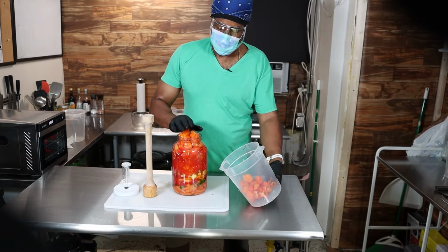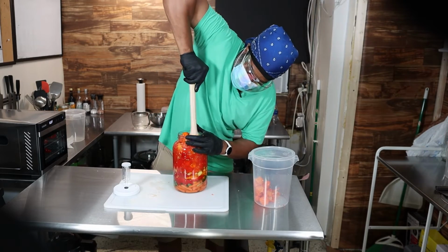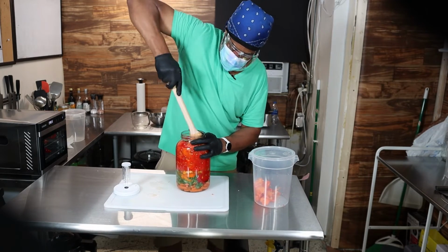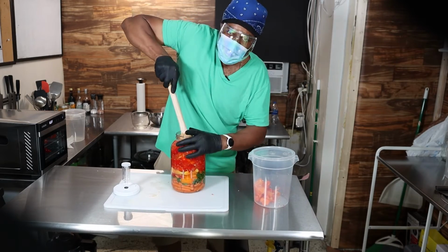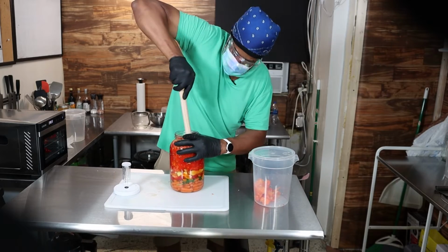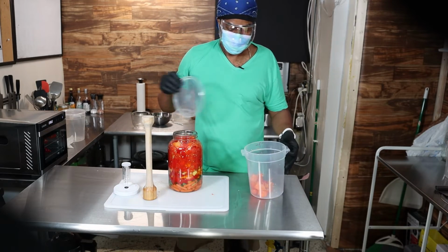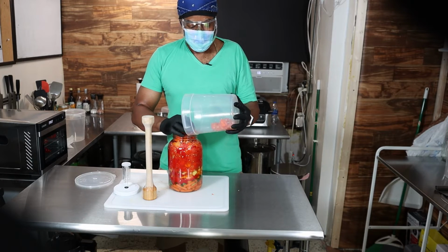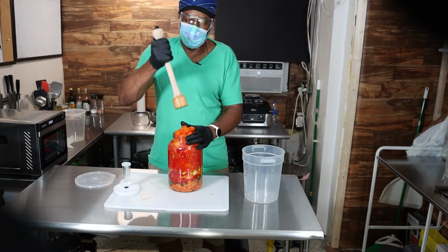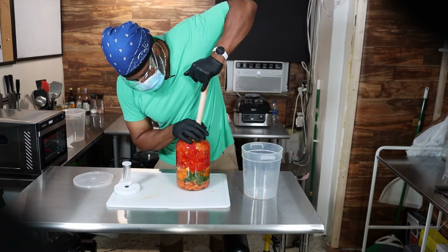So for everybody out there that uses their fist to push it down, yeah, okay, that works. But this is the proper tool for the job. With this, you'll get it done. I mean, when we first started doing ferments, I used my fist too. I got about 1,800 grams of weight into a gallon jar. Now I'm pushing 4,000 just with the addition of the proper mallet. Not one of them small ones. Nice size like this. I'll leave a link on the bottom so anybody who's interested can get at it.